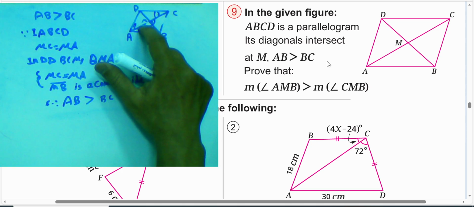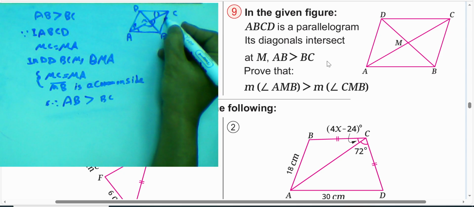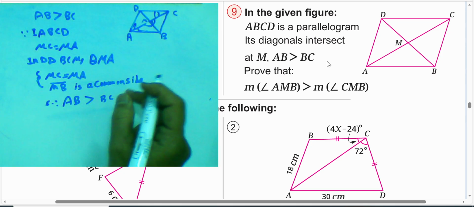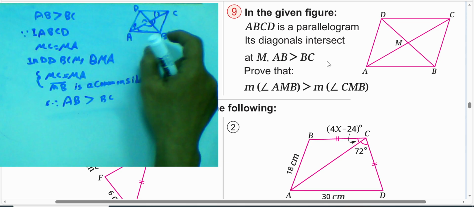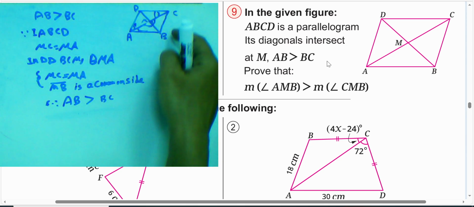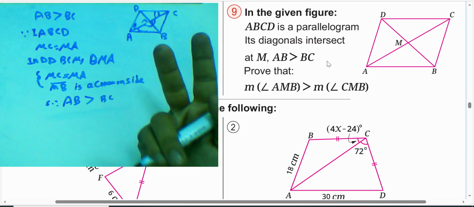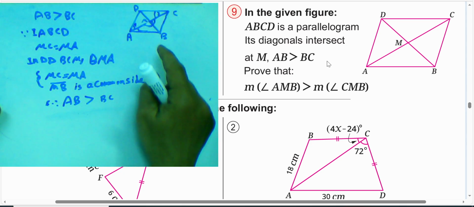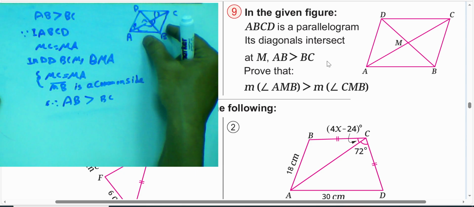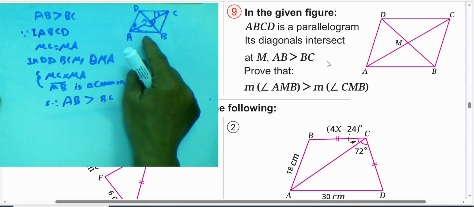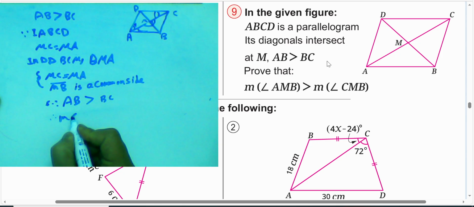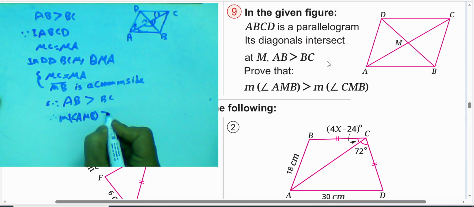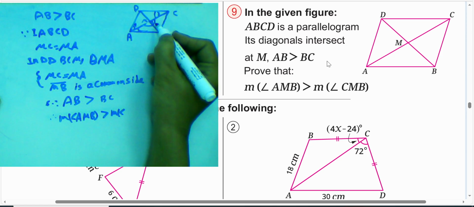Cancel 1 and 2. We have the opposite in two triangles. I will solve now in two triangles, not one triangle. If I give you this 1 and 2, you ask about angles 1 and 2 in this triangle, but I now find the relation between two angles in two triangles. He gave me AB greater than BC, and we have a relation between two triangles here, such that EB greater than BC is opposite the angle here. The measure of angle AMB is greater than the opposite angle of BC, which is CMB.